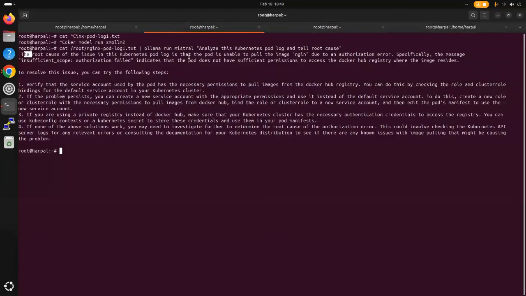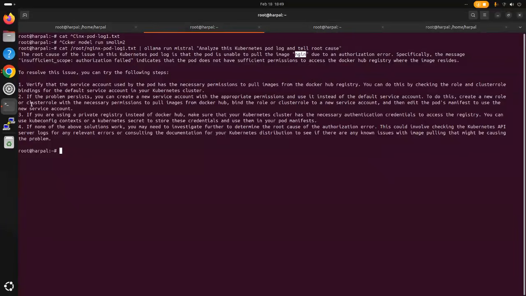The root cause is that the Kubernetes pod is unable to pull the image called ngin due to an authorization error. So simply, we can share such an error log file with Ollama and ask what the issues with the log are and the root cause.